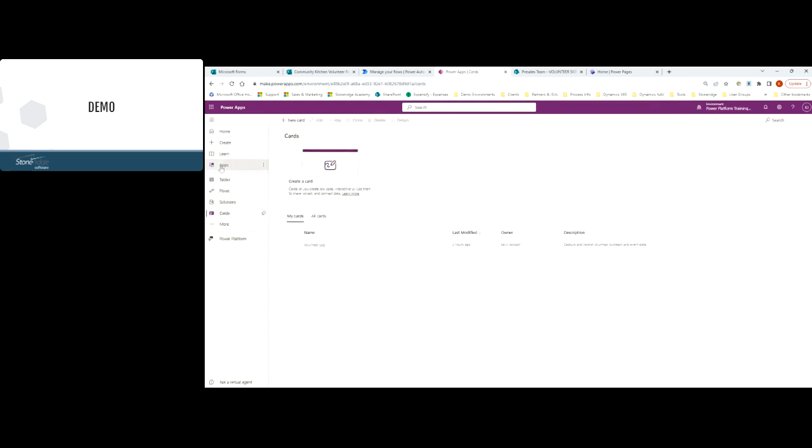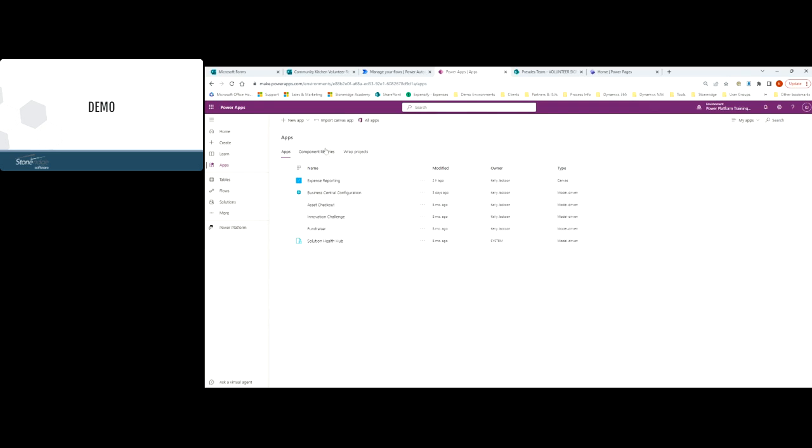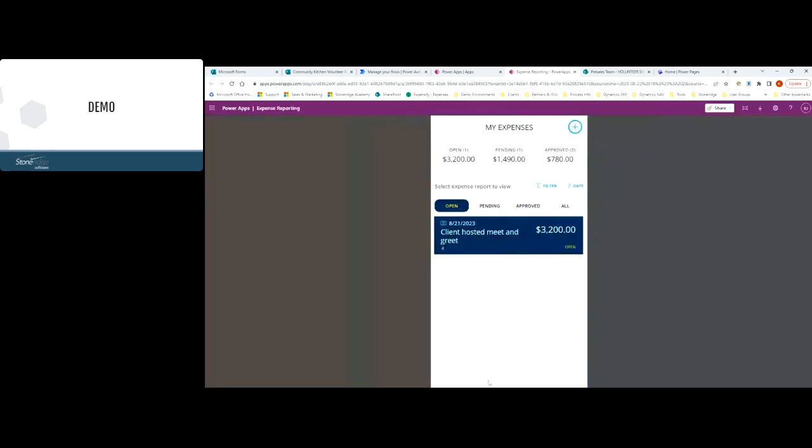So the Power Apps themselves, you would find up here. One that I just think is such a great little app that you could create, and again, there are other ways that you can do this, is an expense reporting app. This is something that I see repeatedly, at least, as a request from users and from prospective clients.